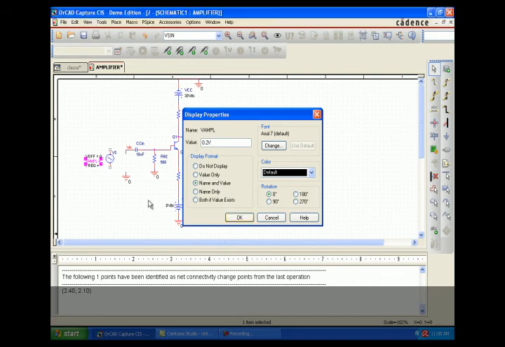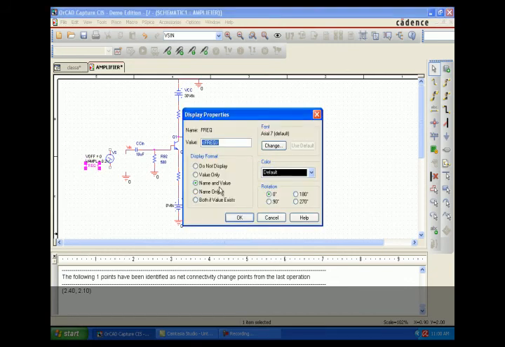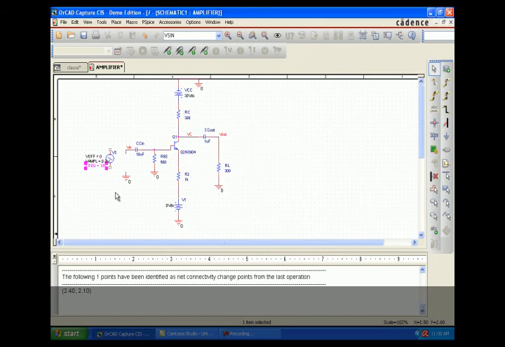Now in the source, we change the DF value. We need minus 4000 as the DF value of the source.